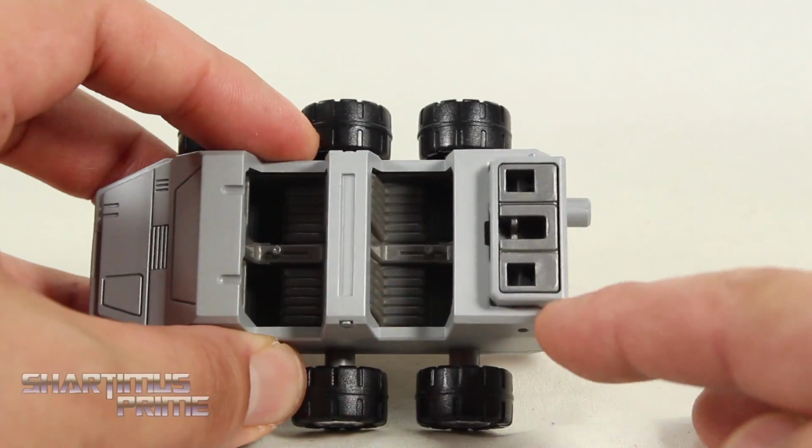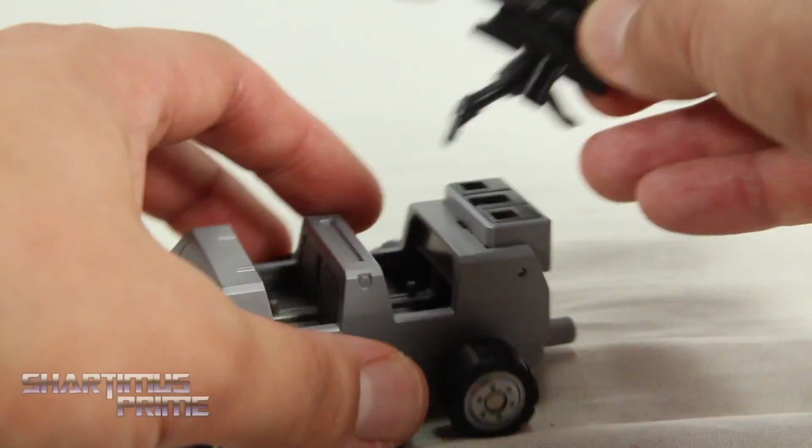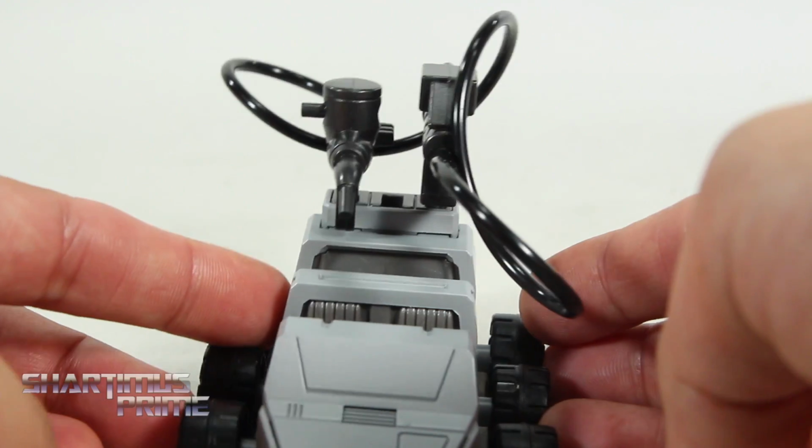Now these two ports right over here are specifically for the energy supplier pipe. You're supposed to detach it and then plug each of these into each side right here. I mean, I don't know. That's not very useful, I guess.